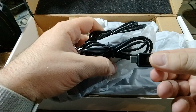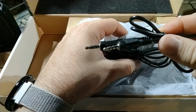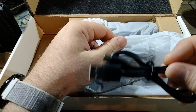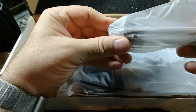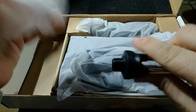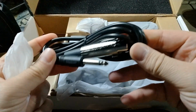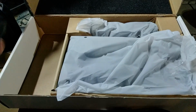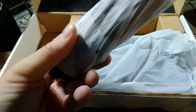We got a USB A to C adapter. Can never have enough of those. We've got a TRRS to TRRS cable. A USB A to C cable. Oh boy, we got a little tripod. Good old little cheapy tripod. But hey, accessories are accessories, right? And then I got what feels like an XLR cable. It is an XLR to 1/4 inch. Feels okay. And then we'll go ahead and do the microphone.